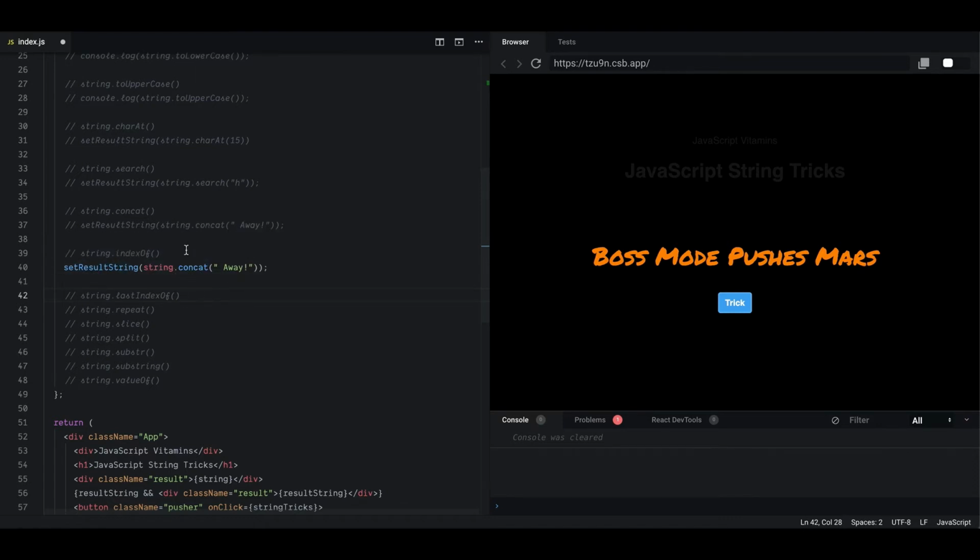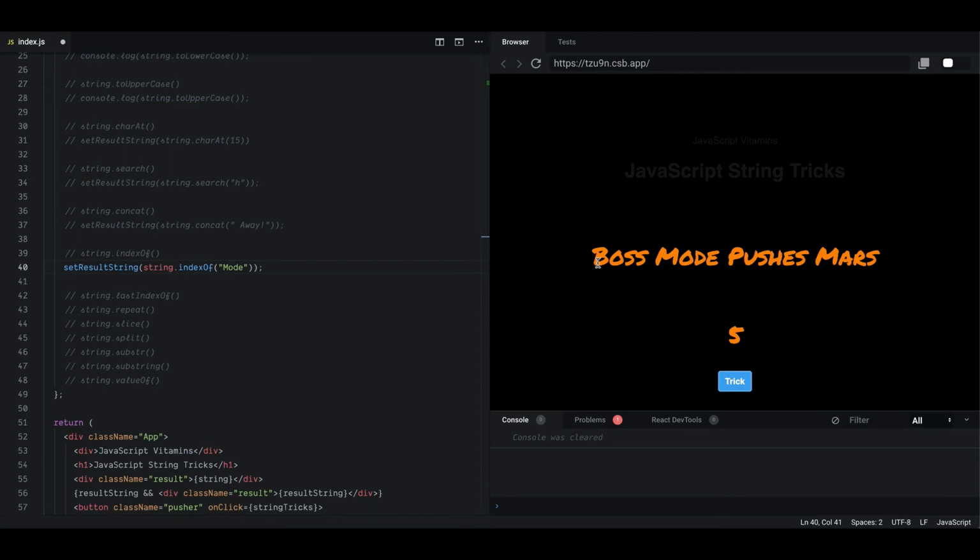So indexOf returns the first occurrence of a value in a string. Okay, so let's test this out. We're gonna say mode here. I want to see where mode comes up. Boom, 5. So this is the first time we see mode.